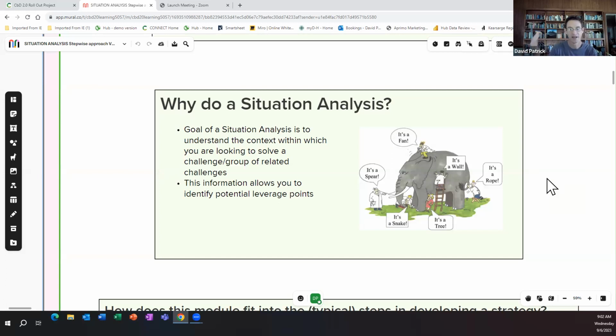So when we think about building out that context, as participants, you're going to have lots of different expertise in the room. Typically you're going to have some folks that have detailed knowledge of a particular piece of the puzzle, but perhaps not complete knowledge of all the pieces. And this is where the analogy of the blind man and the elephant comes in. You have some folks who know the ears, you have some folks who know the tail, etc. Nobody has an understanding or a picture of the entire creature. And so the goal of the situation analysis, working together as a team, is to get a much more complete understanding of that entire context within which you're working.